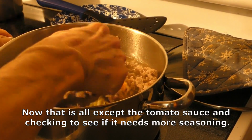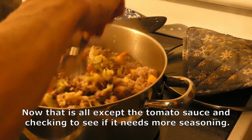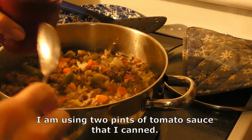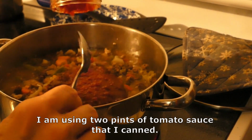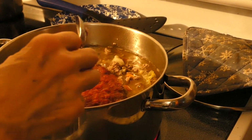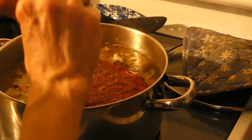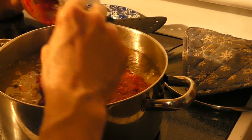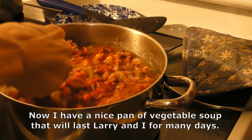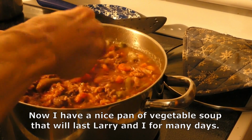Now that's all except the tomato sauce. I'm checking to see if it needs more seasoning. I'm using 2 pints of tomato sauce that I canned. Now I have a nice pan of vegetable soup that will last Larry and I for many days.